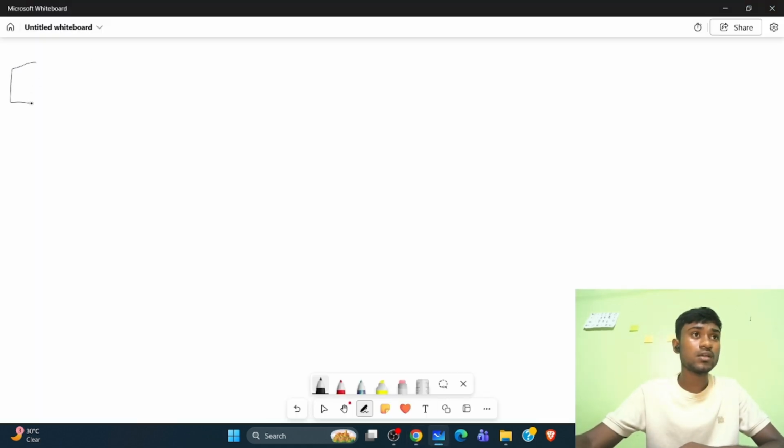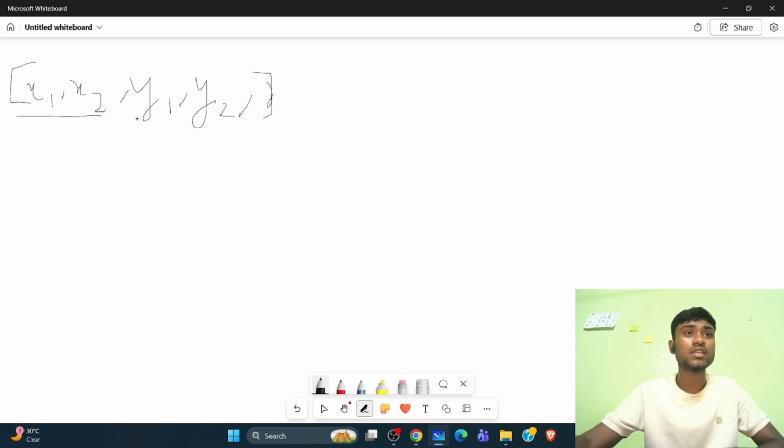So here we are given a number of x and y elements: x1, x2, y1, y2, and okay, this much only. Here, this is the half part of the array, and this is the other half part of the array. In the first half of the array, x elements are there, and in the second half of the array, y elements are there.